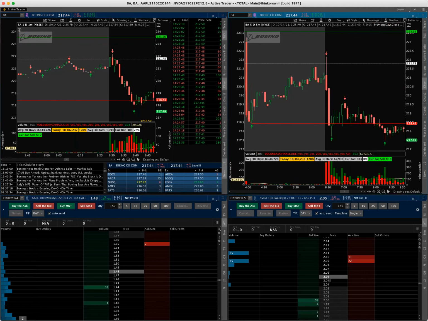On the 1 day, 1 minute, Bears just immediately pushed this down. They said, hey, no, screw it. It does not belong up here. It's got to go down. And as you can see it kind of scale out and go down, we had very heavy selling pressure. And like I said before, with humans having two legs, same with Boeing. You don't want to chase going down. As it's going down, you're like, oh, it's going down really quick, so I'm gonna chase it and buy puts right away. No, you always want to buy on the retest. Even if it's not a retest, you want to buy on the opposite end.